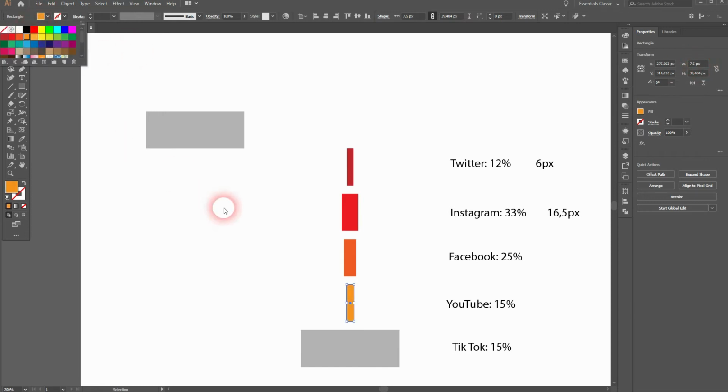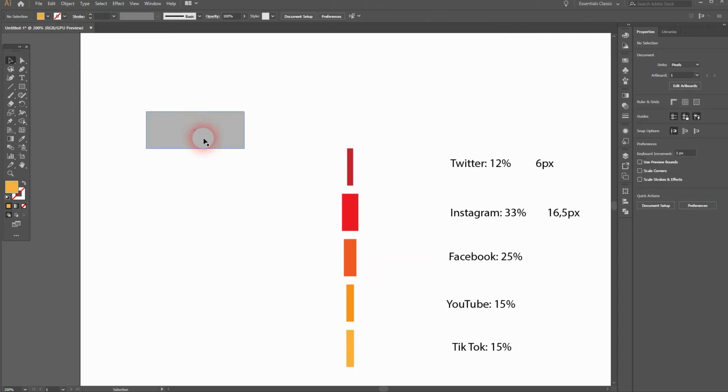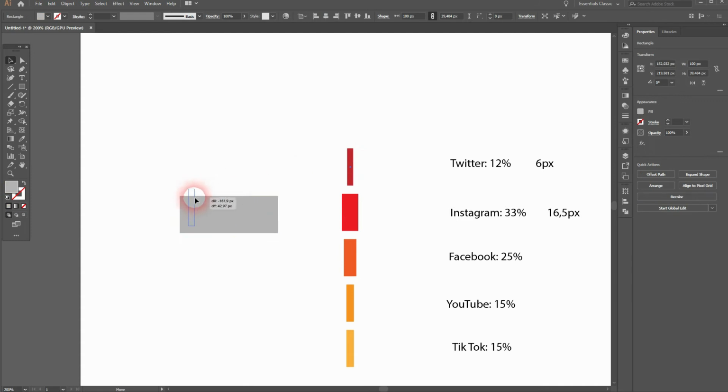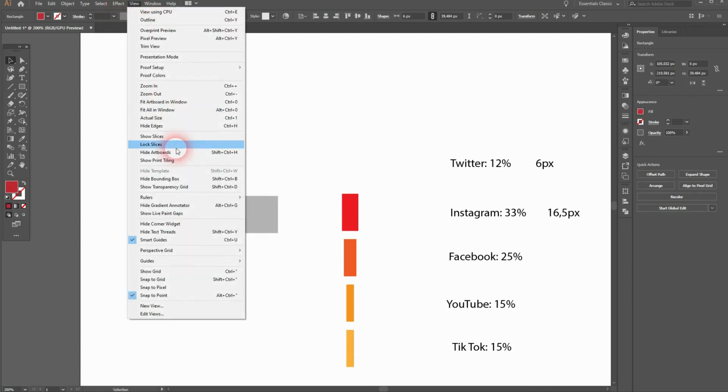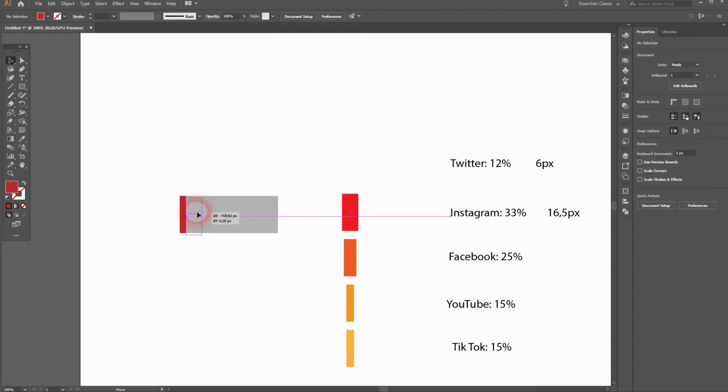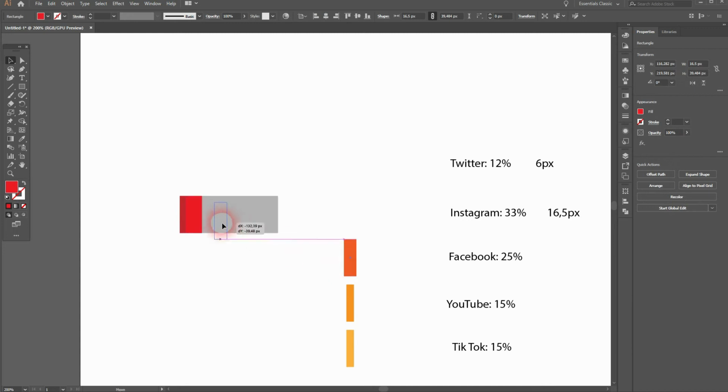And you can see I go one step further with the fill color on the default swatches for each. So that's our starting point, and now we drag these one by one into the gray rectangle. And we've got the smart guides and snap to point to make them snap to each other, so that we can find the perfect positions here.